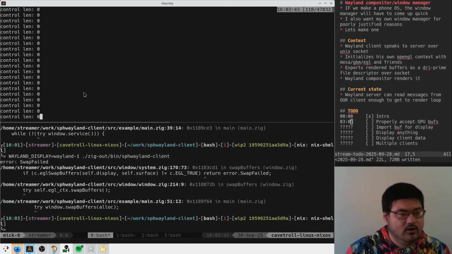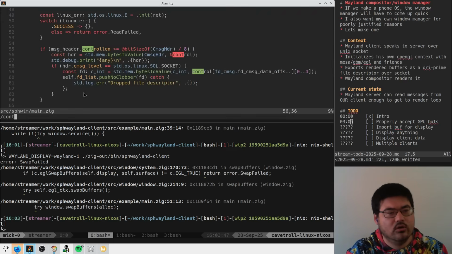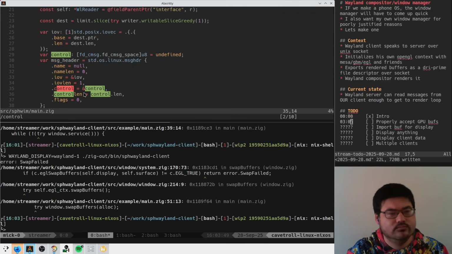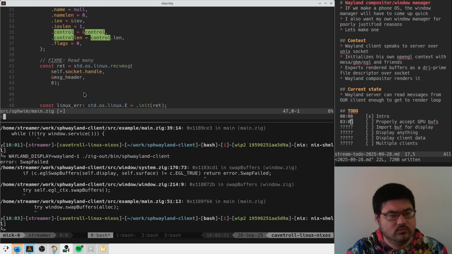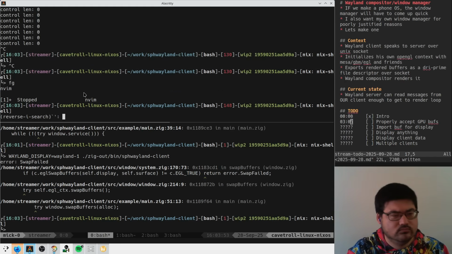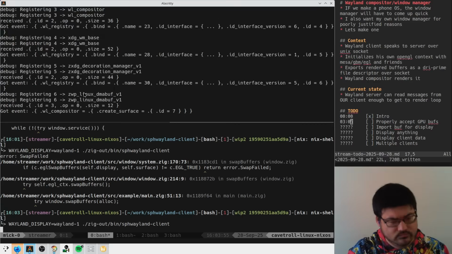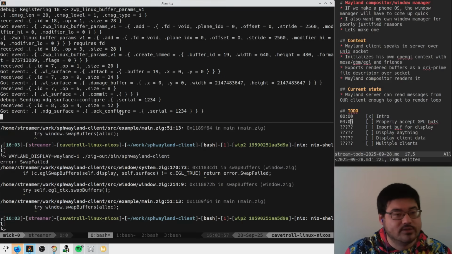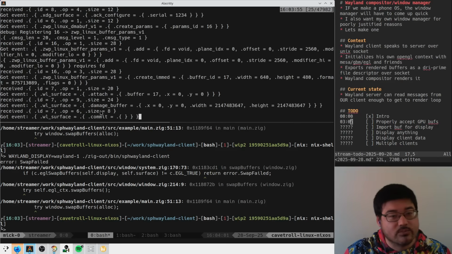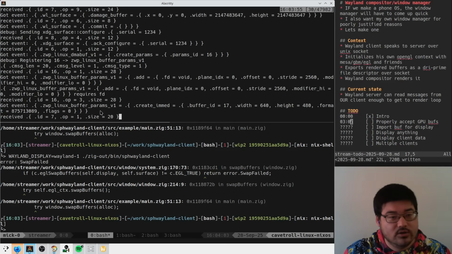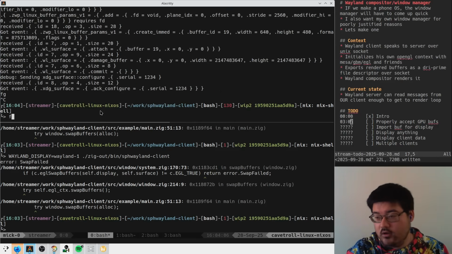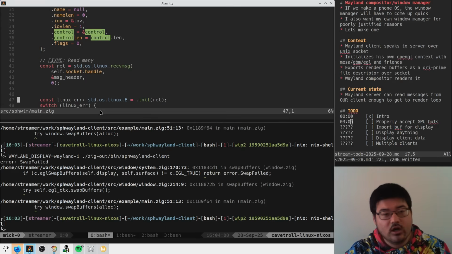Wait, that's a little better. Yeah, so it looks like we did manage to get hold of that file descriptor okay now. Theoretically.